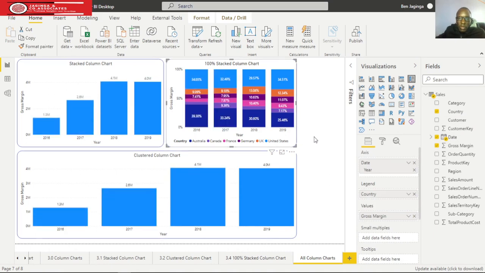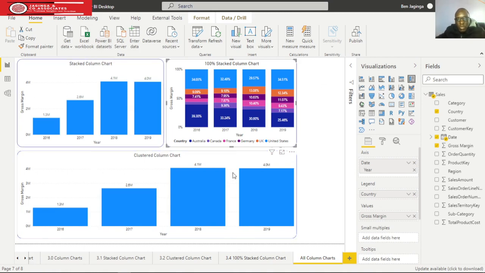Now we have our legend as Australia, Canada, France, Germany, UK, United States, with different percentages stacked on each other. So you must have values under the legend to analyze your values in terms of 100% stacked column chart.